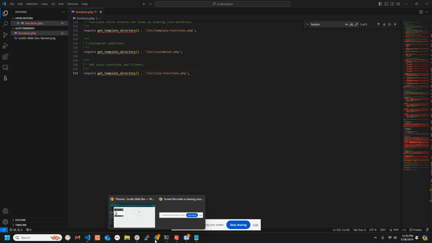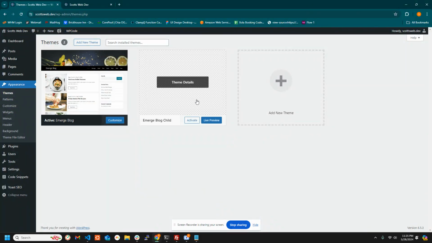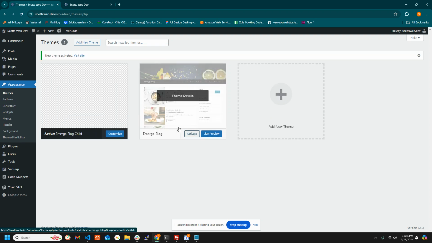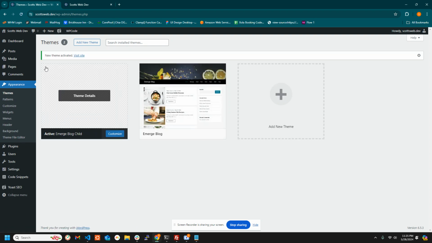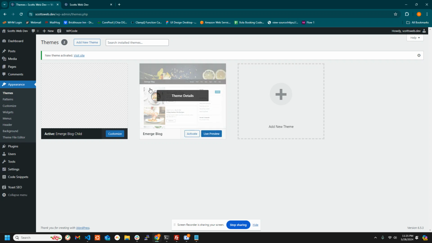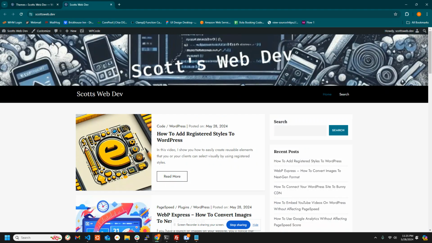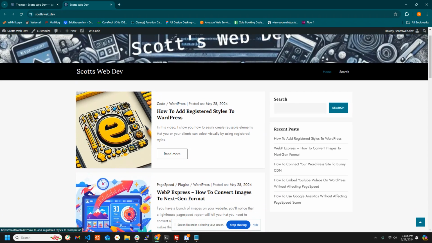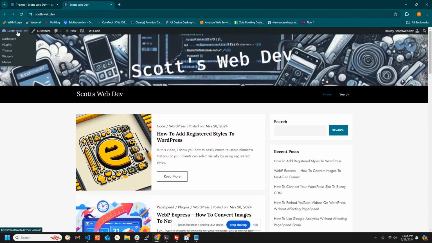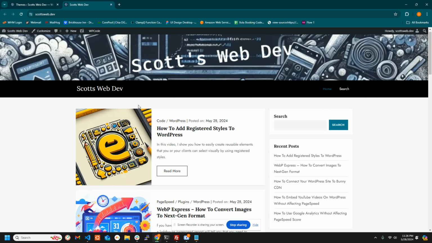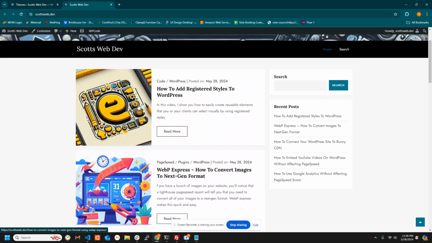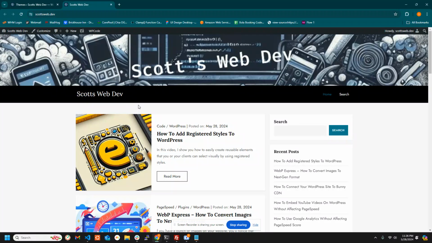Now what I'll need to do is go into the back end of my website and activate this child theme. So now it's active. I could put a screenshot on here just so it would look just like this one. I might show you how to do that in a later video if you don't know how. I'll go back to my website and I'll refresh. My website is still there. It looks mostly the same. This is a new theme, so there are a few things in the customizer that I'll have to do. But now my theme is safe from updates. I can add any kind of modifications to that functions.php file.